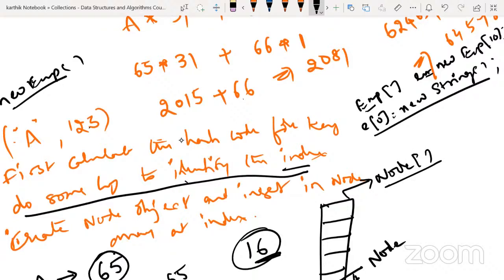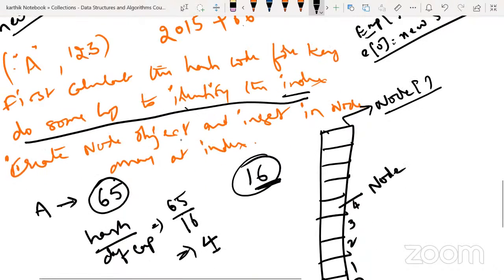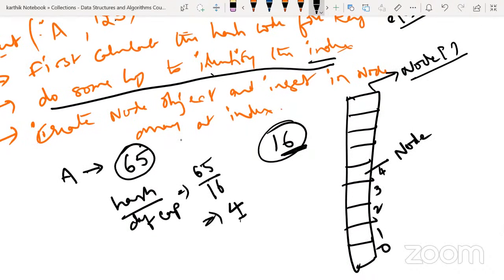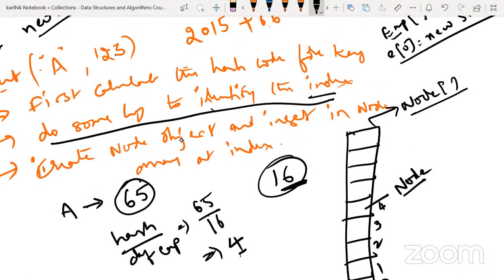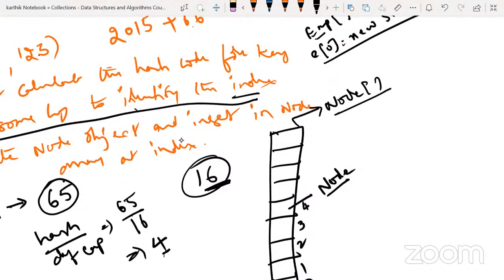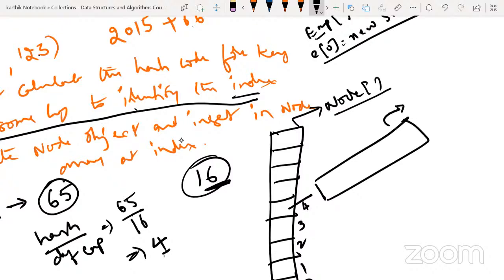So now, what is the internal data structure of a hash map? Node array. That means at each position, what can you store? Node object. So now you know the node is an internal class. Now you got an index as 4. At the 4th index, you will create a node object by calling the node constructor. Now, what elements will you pass in this node object? Let me write one box. This box is nothing but an object, guys. It is not an array.